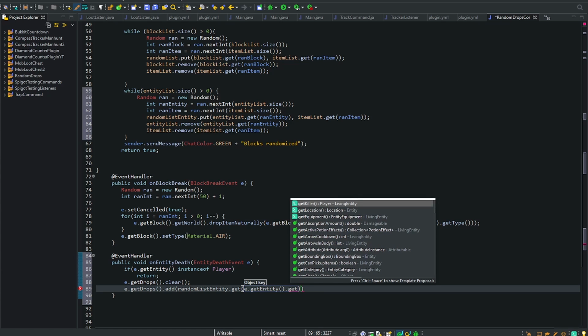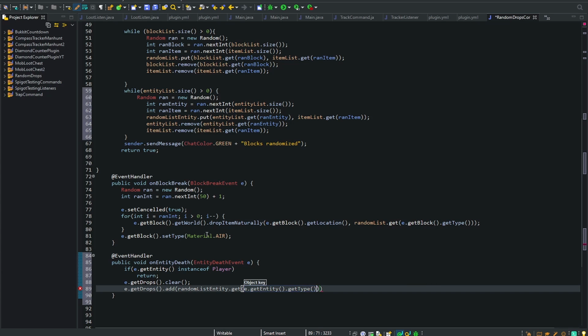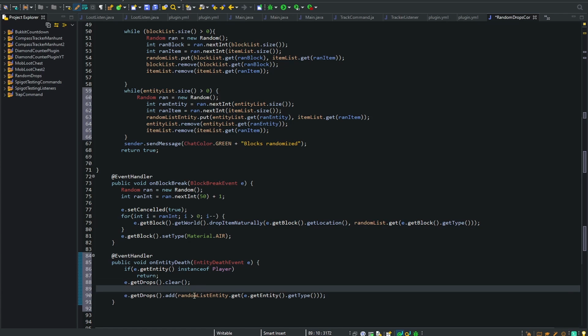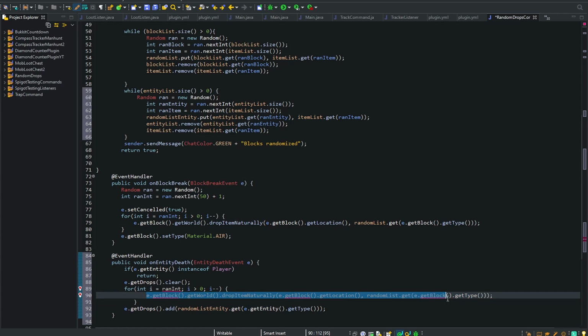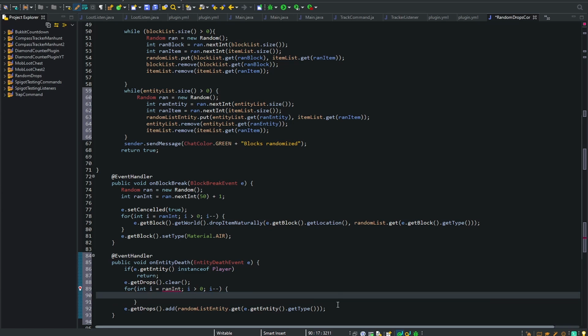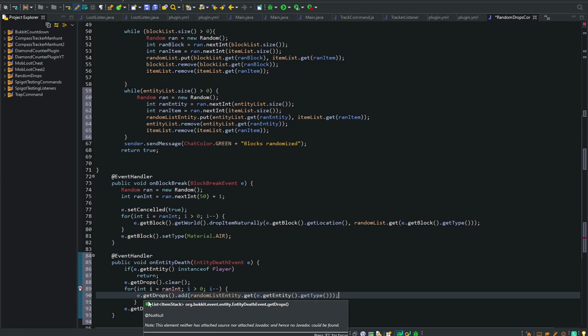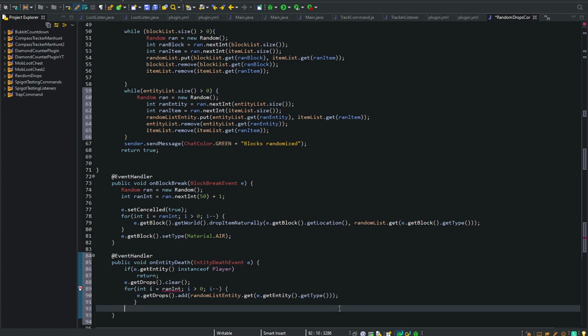So we get the entity. That's a thing right here. So we get the entity type for this because we made that the parameters, and then we just get the item that corresponds to it. It's pretty simple stuff. And then you might be asking, but what about the for loop and all that stuff? It's, again, very, very simple. All you have to do is take away this, and then replace it with the one that you just did. There we go. So that's how you make it.